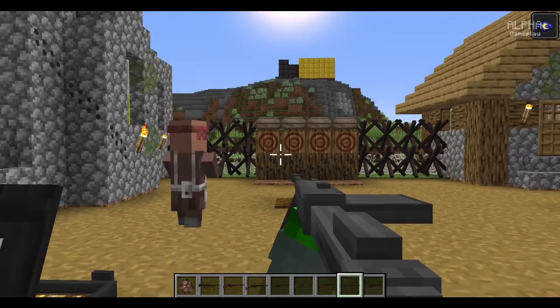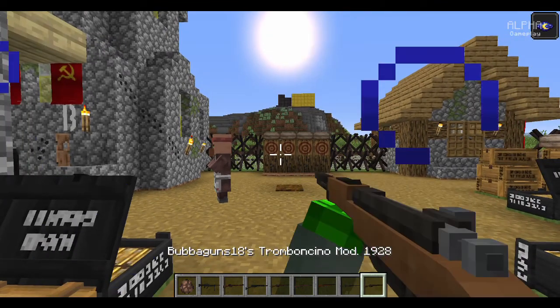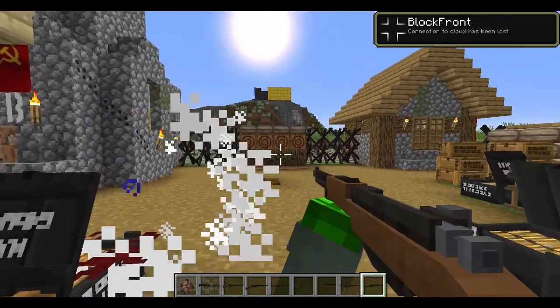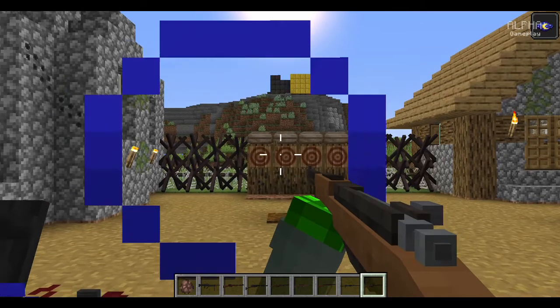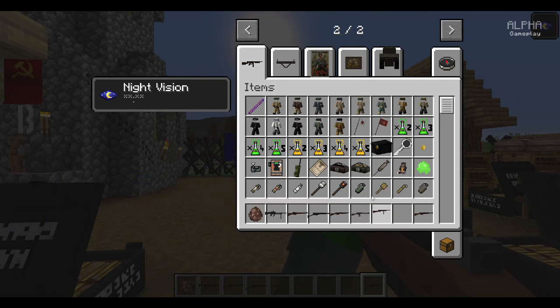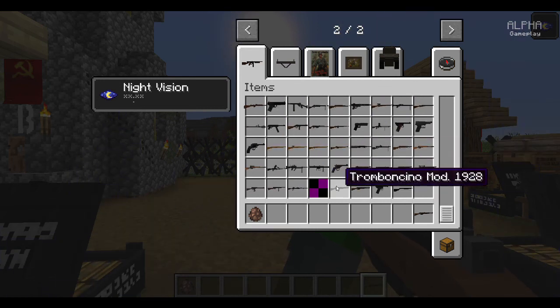Stop coming by me, guys. The Tromboncino. These bolt actions are pretty fun to shoot. I mean, I wouldn't use them in an actual battle because we have AR-15s now, and literally any other gun on here that's automatic would look great.